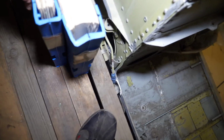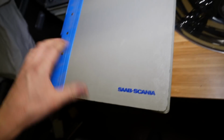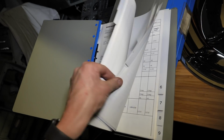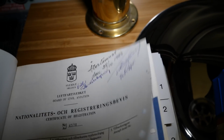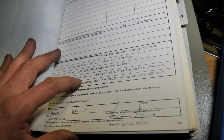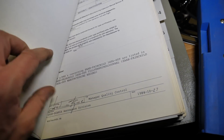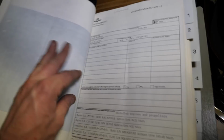I actually found some documents in the factory. That is delivery documents 009 from 84, Saab Scania, equipment list, some different papers, national permit to fly, engines. Right hand engine has actually 76 hours, left hand 9.21 when the aircraft was delivered. 25 hours, it's like test flights before it got delivered. And a lot of documents for when they do the engine runs, when they do the flights.